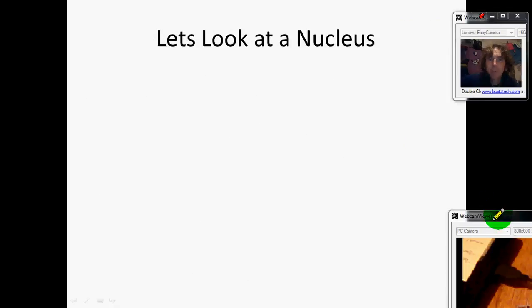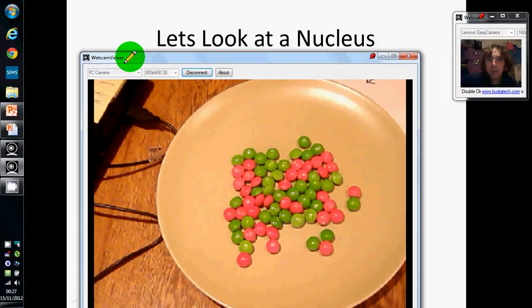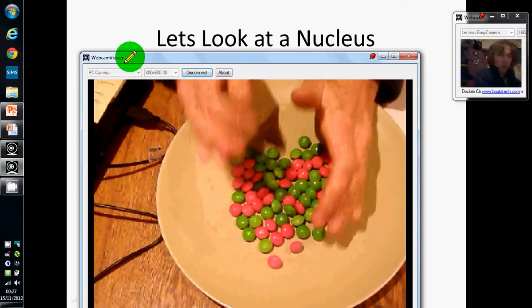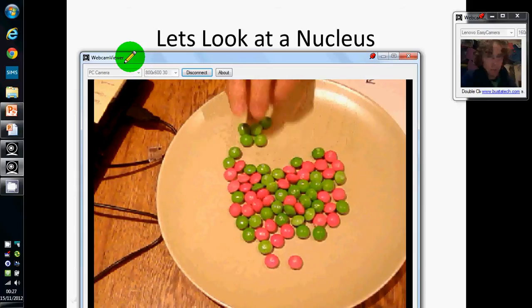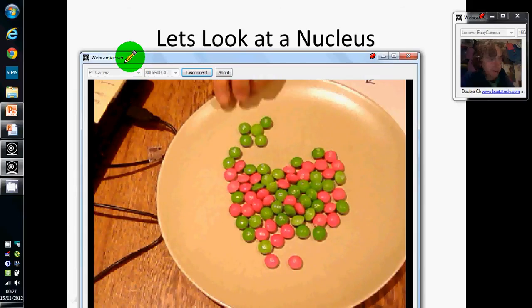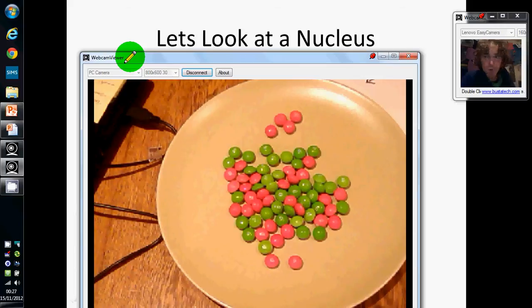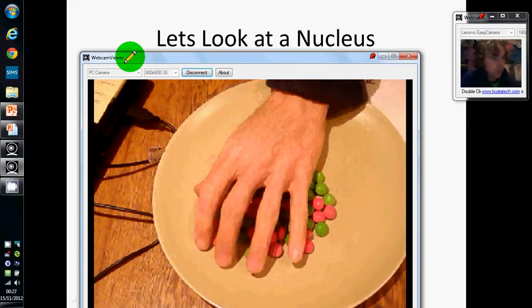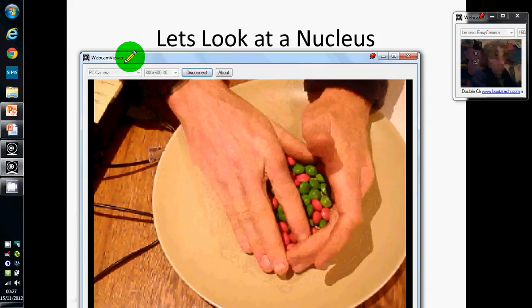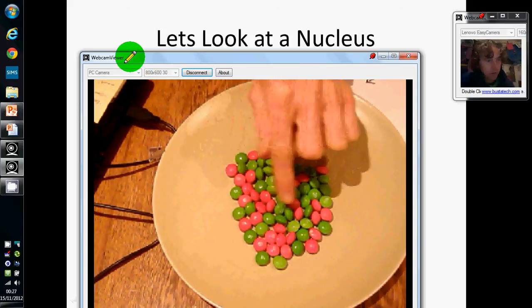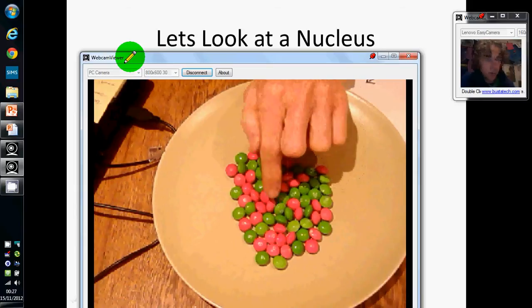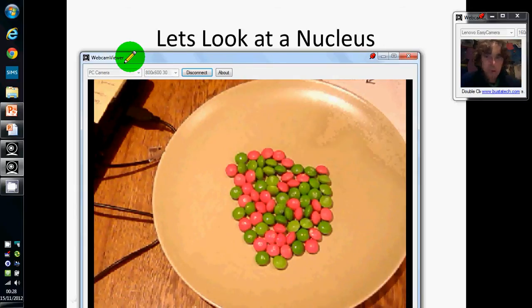Here we go, back to my little model of the nucleus. This is quite a big nucleus. What does it contain? These little green ones are neutrons—they've got no charge at all. These little red ones are protons—they've got an awful lot of charge. This is only the middle of the nucleus. On this scale, the electrons would be a mile away.